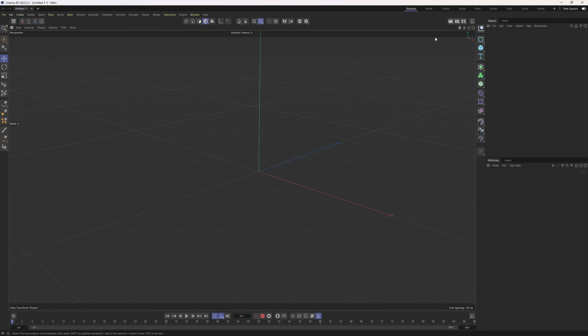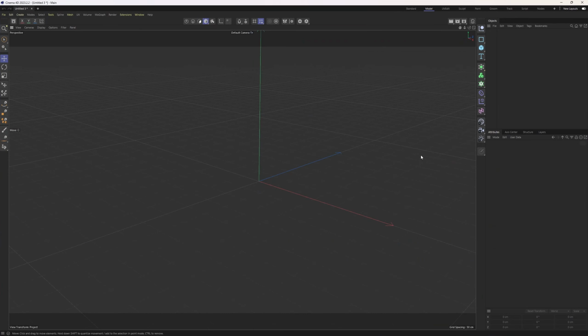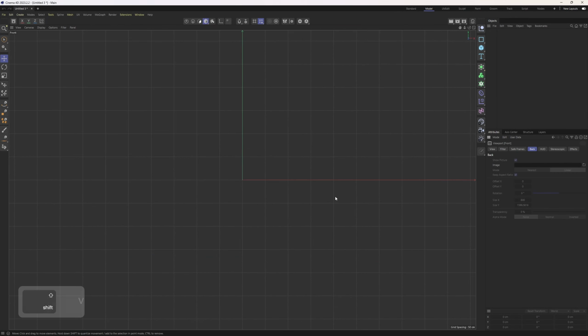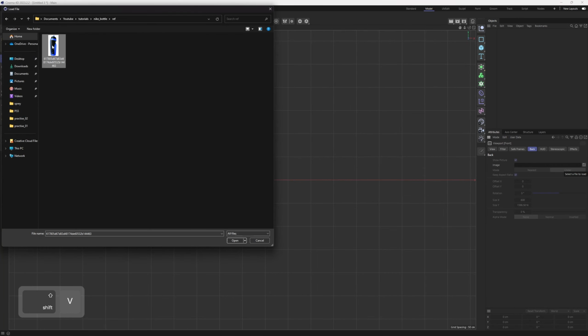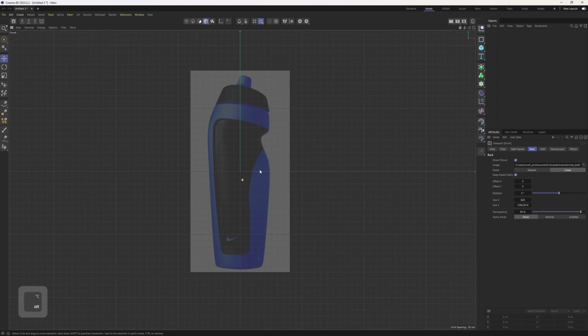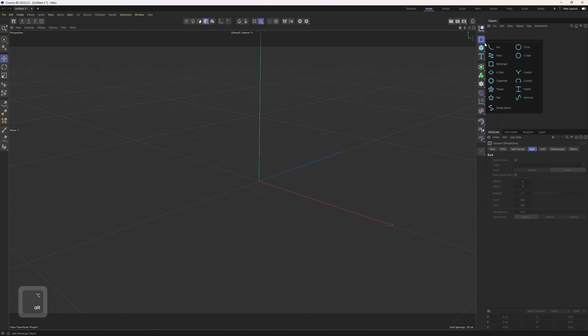I'm gonna change my layout first. Let's click on the model one, which will give us more room. After doing that, I will go to the front view. I'm gonna hit Shift and V, back, and I'm gonna import in my image plane. I'm gonna bump up transparency to, let's say, 80%. Perfect. Now I will start to add in my first object, which will be a circle.